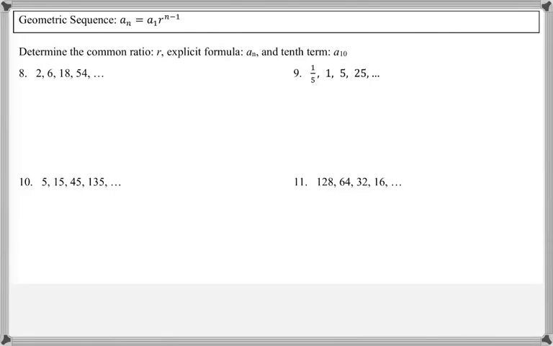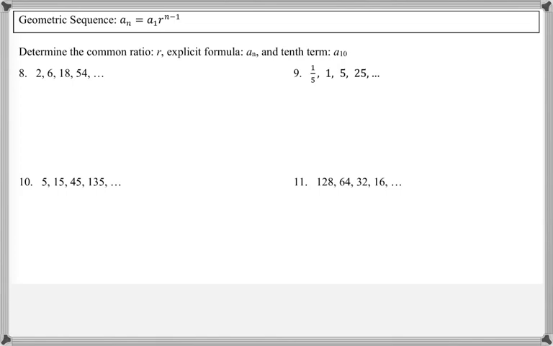In the box we have a formula which will help us make explicit formulas for geometric sequences. So essentially what the formula is saying is that any term is equal to the first term times the common ratio, and you want to multiply it by the common ratio 1 less than the index of that term. And we kind of talked about that in the previous problems, where if you want to get the fifth term, you need to multiply by the common ratio 4 times. So it's always 1 less. So that's where the formula is coming from.